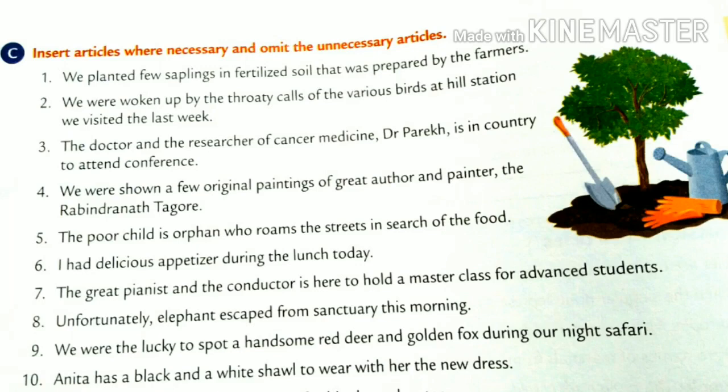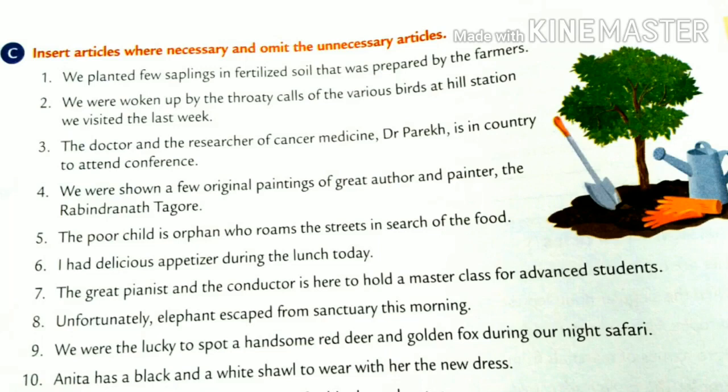Now we have to insert. Let's see where we have to insert. We planted few saplings in fertilized soil. Few mentions only, not many. But a few refers to some saplings we have planted. So a is necessary here. We planted a few saplings on fertilized soil that was prepared by the farmers. This is the right one.